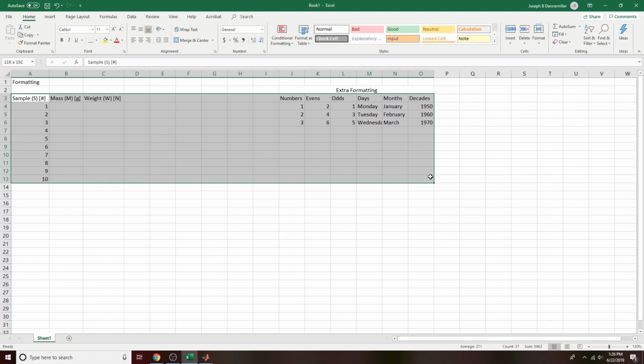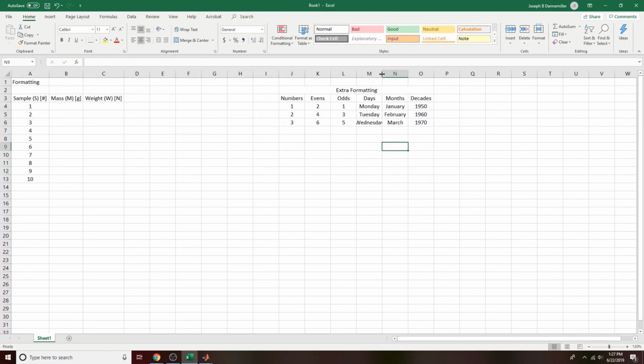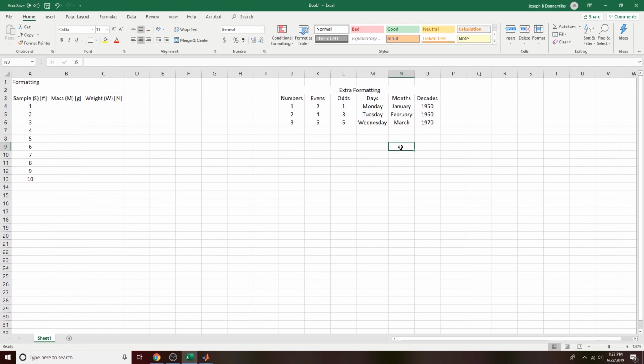I'm going to highlight all of these. Just click, hold, and highlight everything. And then I'm going to come back up to my Alignment tab, and I'm going to center horizontally and center vertically. I actually did those in reverse order. That's horizontally, that's vertically. My days are actually exceeding the width, so I'm going to come up to the right-hand edge of my M column, double-click, there we go.